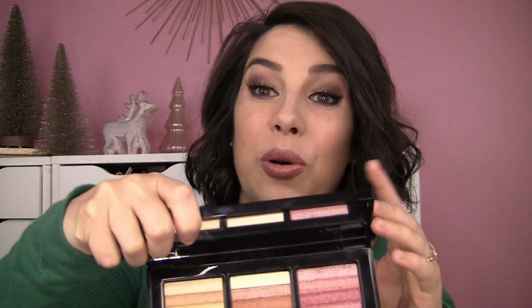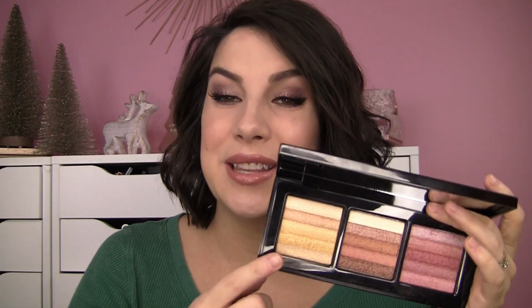This one I think can totally pass for a blush, and I'm wearing it kind of like a half and half split today. I have a peachy CoverGirl blush on, and then I put equal parts that and this on that. So that's kind of a mix, and then I highlighted with the gold. Been using the gold a lot lately. This might be my favorite part so far. I just think that's a glorious, beautiful highlight.